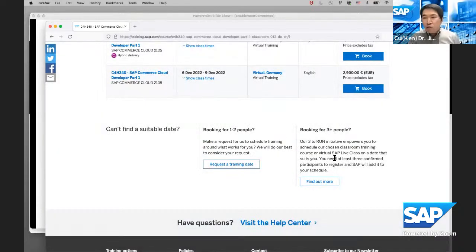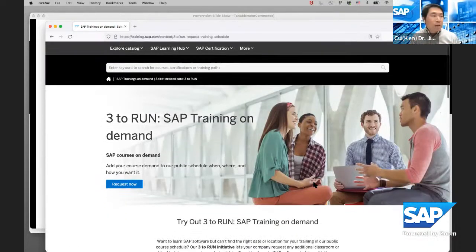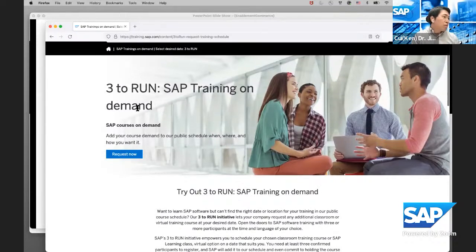But of course, as you mentioned, a team of people usually would be 3 or more. Then we also have the 3 to run program here. From the name, you already know, if you have 3 or more interested, potential attendees or learners who want to register for a certain training, there's always a 3 to run program for any SAP courses. It's not just for ours, but of course, thanks to the infrastructure of SAP, we can offer this.